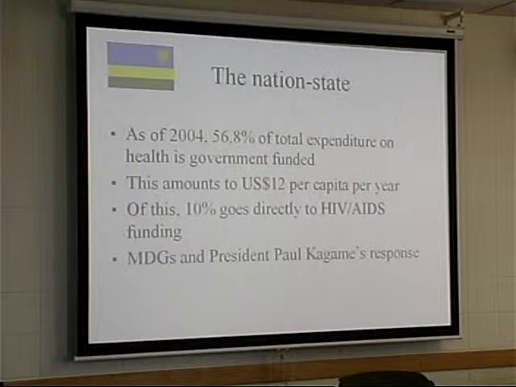Of all that money, about 85% goes to people who are in Kigali, which is the capital. So there's a lack of money and expenditure for those in rural communities and those who are not situated in the capital city and those other big cities. So I'm sorry, what percentage of what? About 85%. Of the 10% that goes directly to HIV/AIDS, 85% of that goes directly to the capital. Okay. So that means that only 15% is being distributed in rural areas and to people who are not living in the cities.